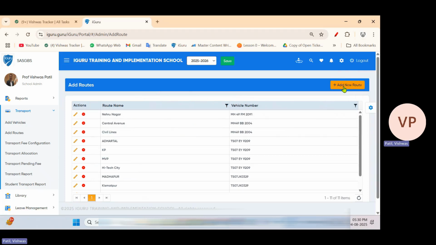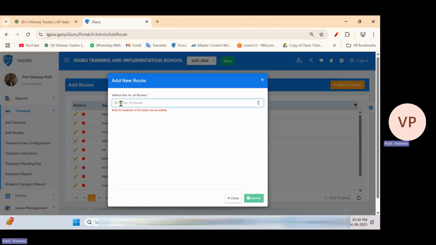For adding the route, we need to click on add new route. Enter the number of routes you want to add. I want to add one route. The route name is, let's say, MG Road. And then we have to choose which vehicle. Okay, MG Road already exists. Let's add New Market.